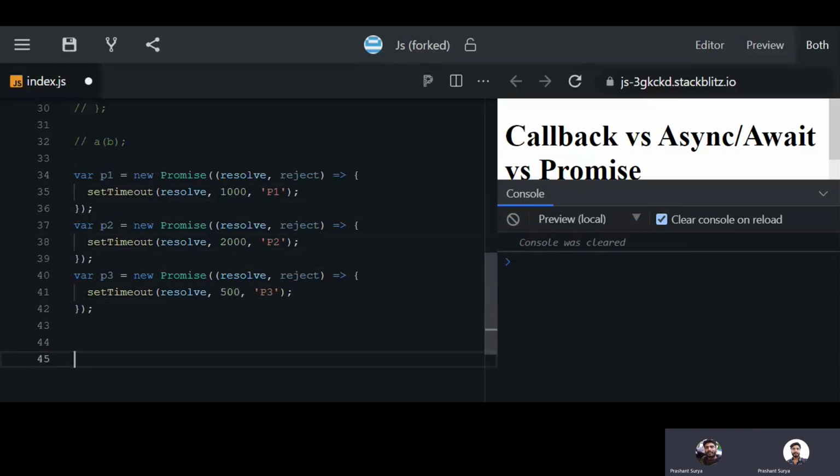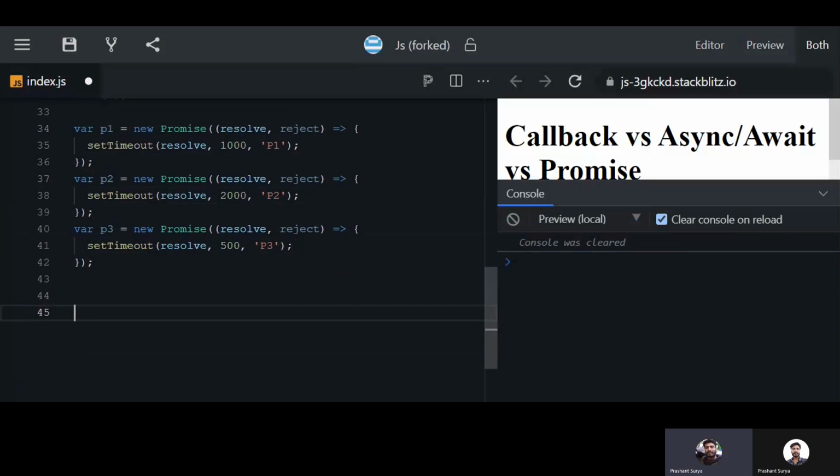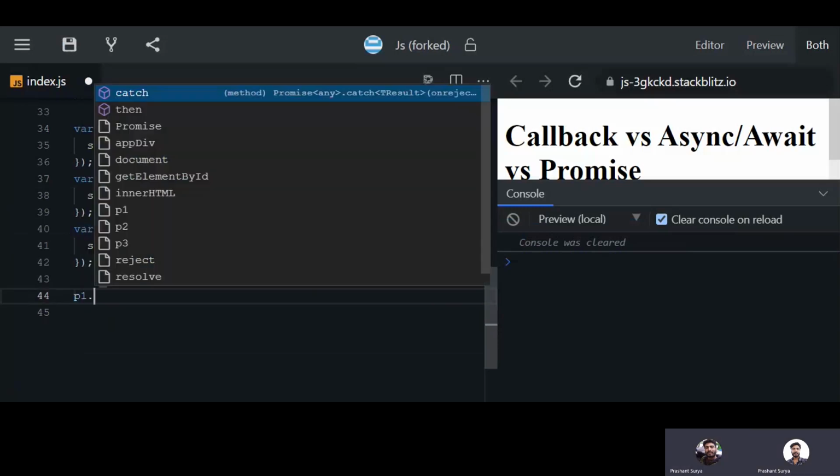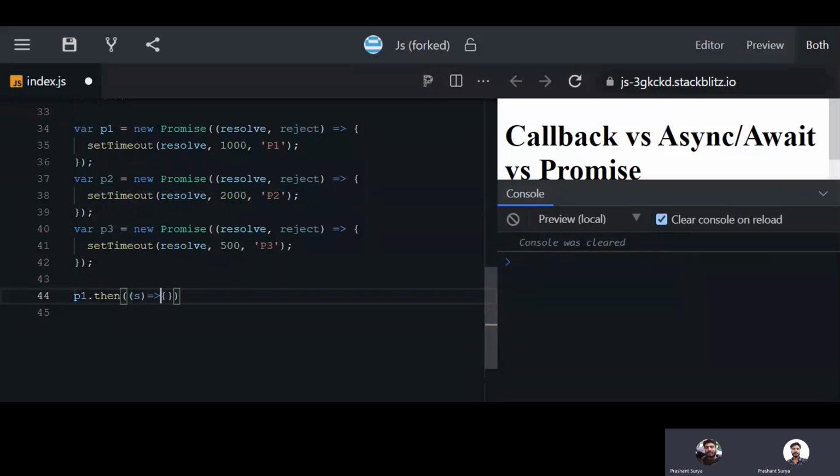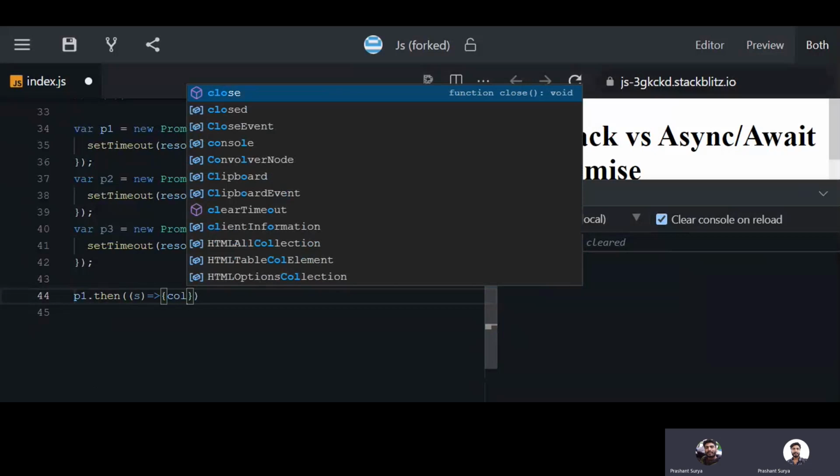So we will execute like this: p1.then, and then we have the success case, the resolve case, the fulfilled case, and we can console.log the value here.